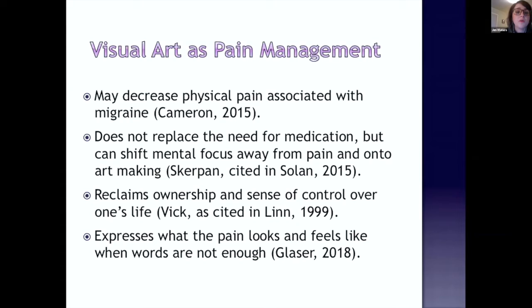It helps with reclaiming ownership and the sense of control that you might have over your life, creating an identity, maybe as an artist or someone that has something to offer or contribute. And it can express what the pain looks and feels like when words are not enough. There are a lot of artists out there who struggle with migraine, and they often try to depict what their migraine looks and feels like. They found this to be very therapeutic and cathartic for them.